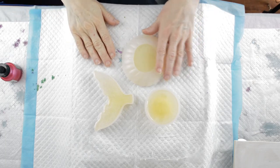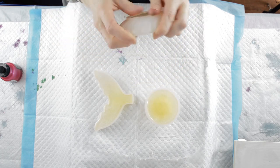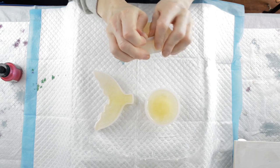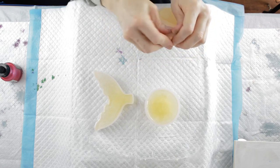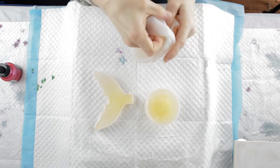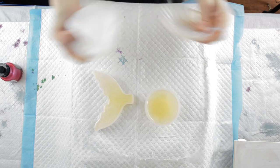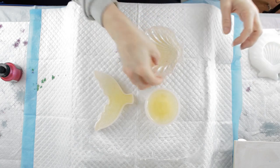Hi, welcome back to the demolding of my mermaid tail themed trinket tray. Now, I must say I'm really surprised at the colour, but we'll have a closer look as we unmould. I love the way the glitter's shown up. The glitter looks great.